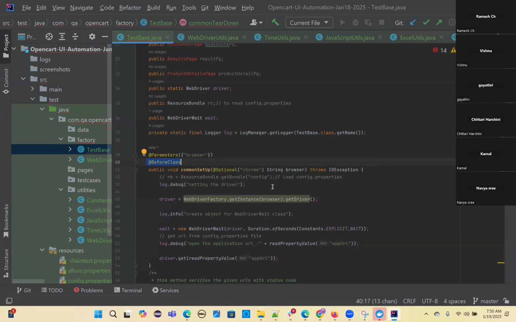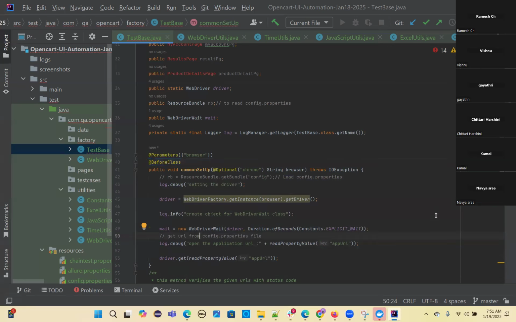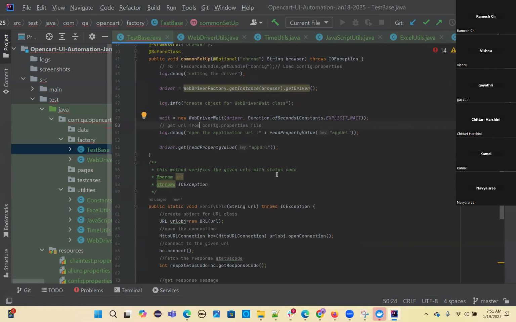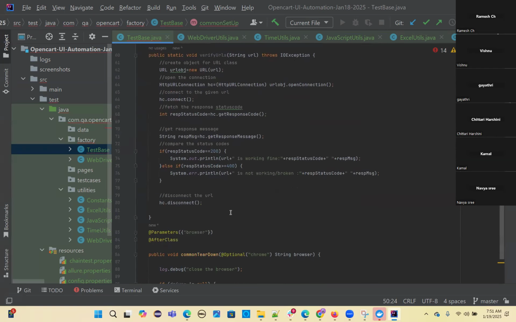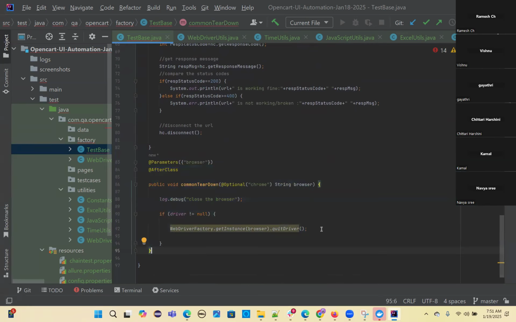You will just extend this class to your test case classes, and automatically every time before your test case execution, first this BeforeClass block code will execute, then your test cases will execute, then after all the test cases, automatically it will come here and close the browser. This is how this will execute.